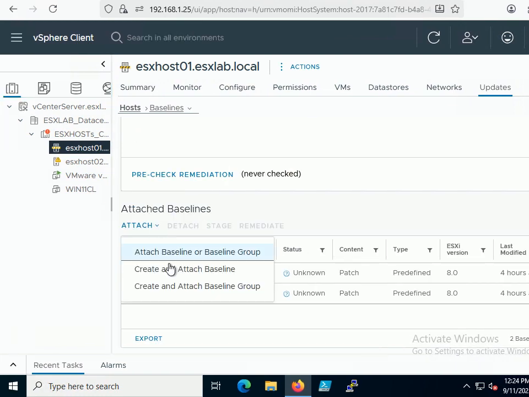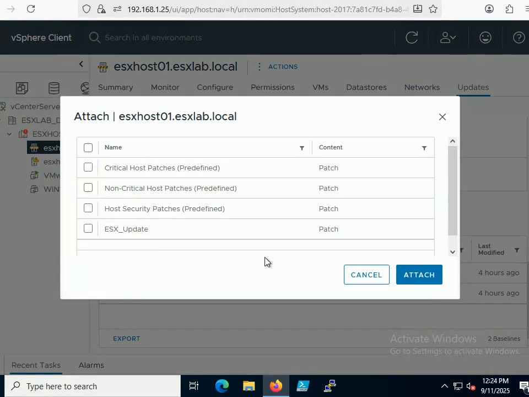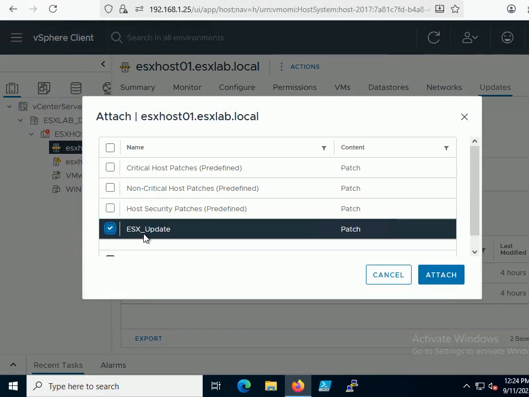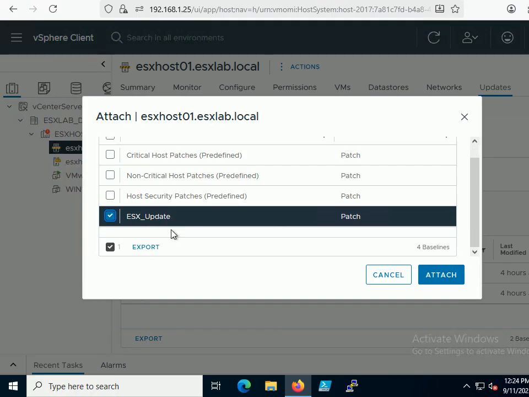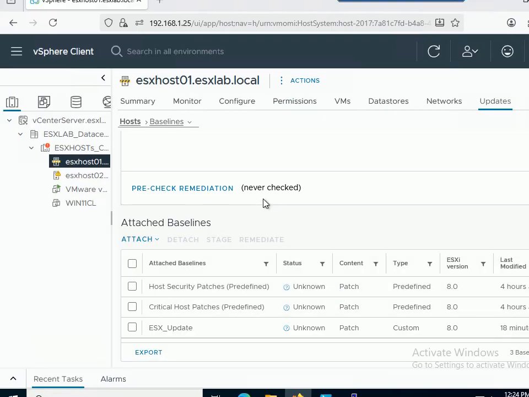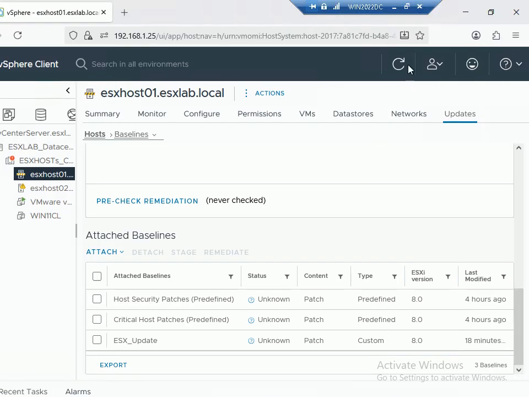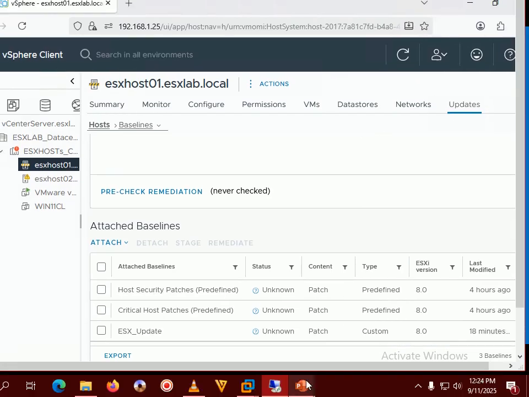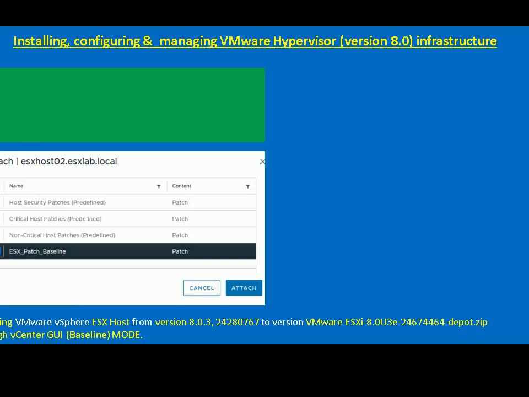Click on attach, and attach baseline or baseline group, and I will click on this ESX update, the latest baseline what we have created earlier. I will say attach. Right, so this we have already done, attaching the baseline.